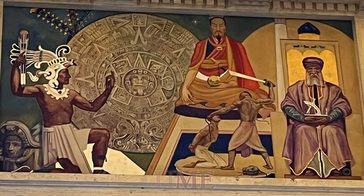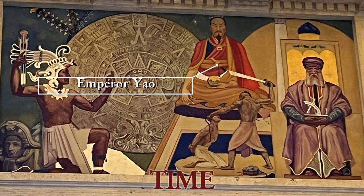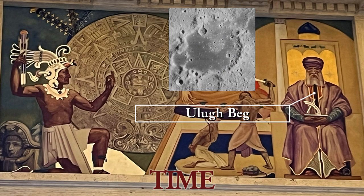In the time panel, there's a mix of intriguing stories. Look at the Aztec calendar stone — at its heart is the face of the sun god Tonatiuh, considered the ruler of the fifth sun. Here is Emperor Yao of China, watching the execution of magicians who failed to prevent a solar eclipse, reflecting how people went to great lengths over natural disasters. On the right is Ulugh Beg, a renowned 15th-century astronomer and mathematician who has a crater named after him on the moon.